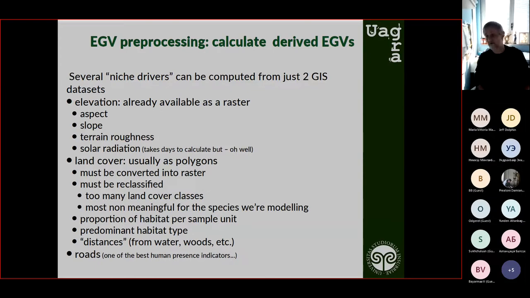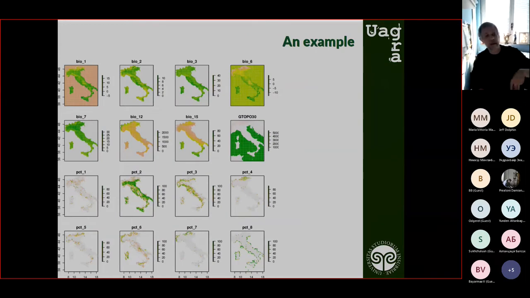So you can calculate derived ecogeographical variables. I already gave the example of the wealth of data you can have just from one GIS coverage, that is the elevation. Distances from roads, from rivers, from urban areas, from ski resorts, from whatever you need. The result is this one. This is the output you have when you ask R to plot an ecogeographical stack. And you see bio 1, bio 2, bio 3, bio 4 and bio 5, we did not need them. Bio 6, those are bioclim variables, thanks to Bob Hijmans. GTOPO30 is a worldwide digital elevation model, figure out why the 30, at 30 arc seconds, a kilometer, for all the Italian area.